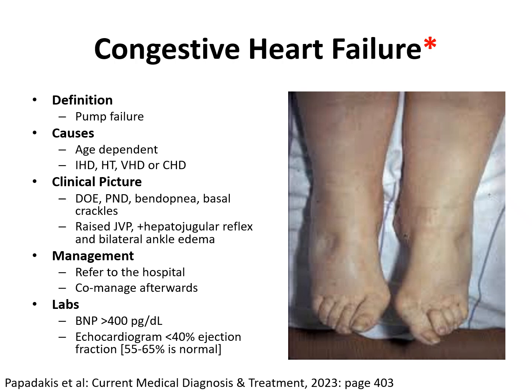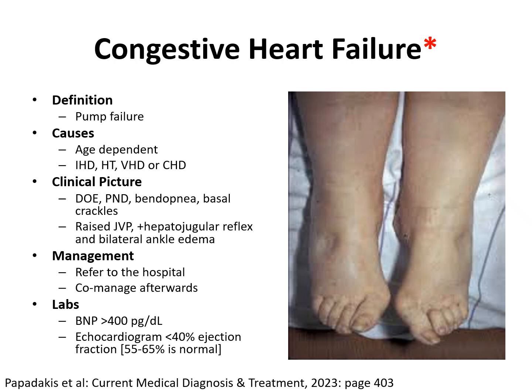So just to highlight the big things, congestive heart failure is pump failure. The etiology is age related. The older patients, 65 and above, the most common cause is ischemic heart disease. The younger the patient is, a child or a teenager, it is congenital heart disease. A young adult would be valvular heart disease, and an older adult between the ages of 40 and 65 would be a complication of long-standing, not properly treated hypertension.